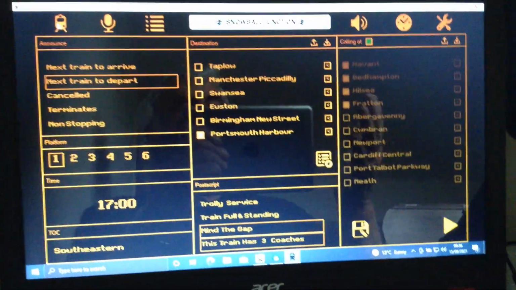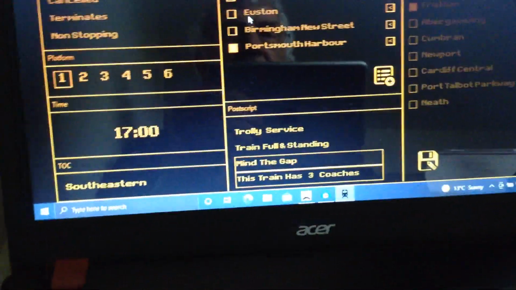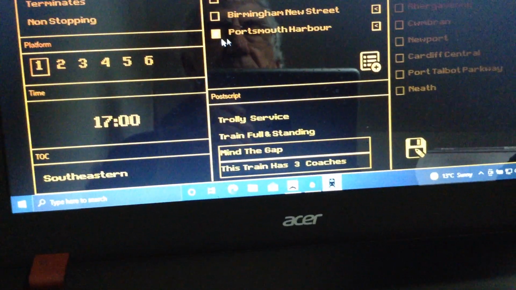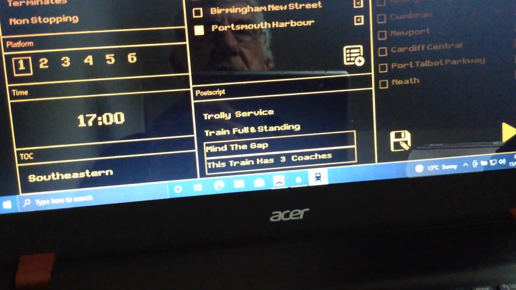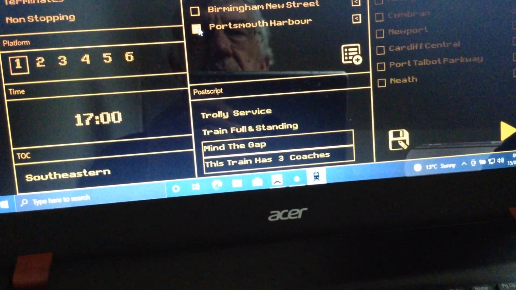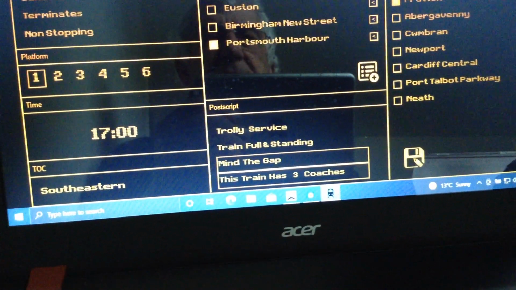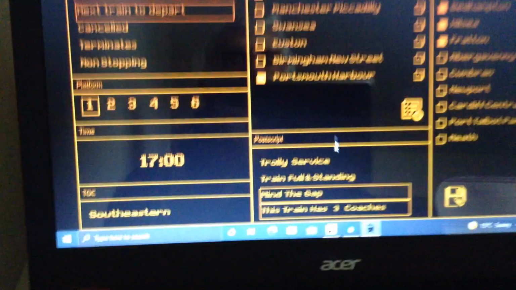So what you can do with this, you can press that button for Portsmouth. We'll call it like that. So just go into here and do like this. That's those there. Now what you can do is click that, reduce the screen down, and run your railway.